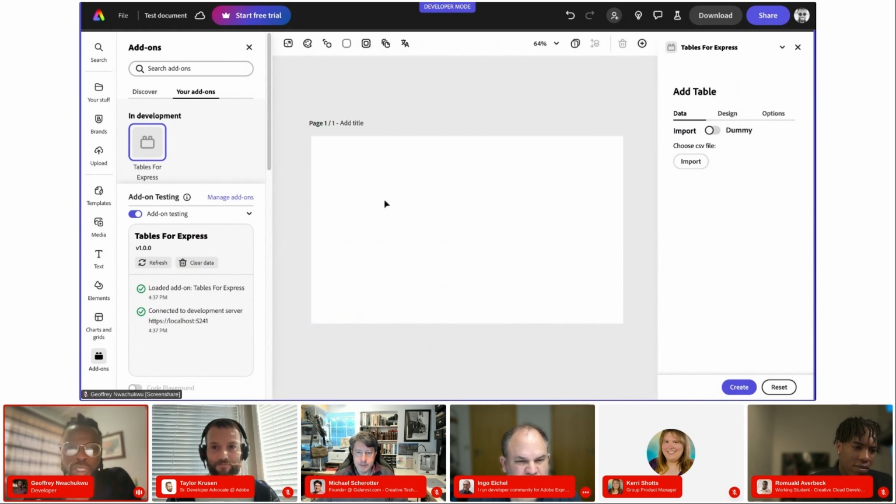So yeah, I wanted to share this add-on, the tables add-on, which I've open sourced for the community. I think it's something that will be helpful for people who are building or learning to build add-ons, especially. I know everybody faces different challenges while trying to build these add-ons, and sometimes just seeing a working example can be the best way to learn. That's why I've opened this up to the community, and it's available on GitHub.